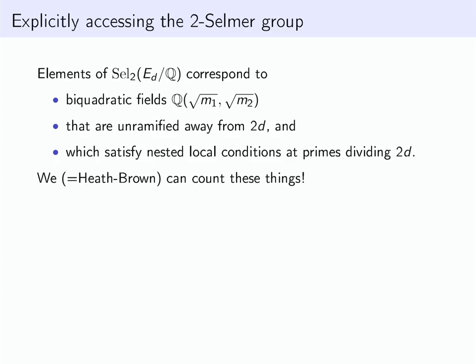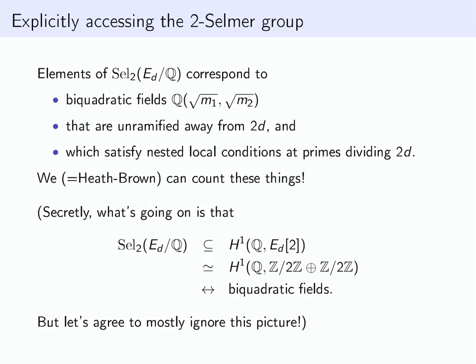So kind of secretly, what's going on in this perspective, which I don't really want to say very much about, is that the two-Selmer group sits inside some Galois cohomology group. To use Jordan's talk, Jordan put up some cohomology group of some legitimate topological space. Here is some Galois cohomology group. This should be probably even more frightening. But one of the things I want you to take away from this talk, if you really don't like Galois cohomology, is you can be slightly less afraid of these things.